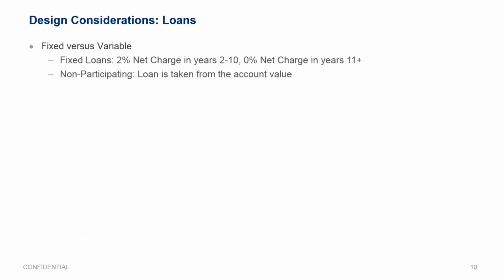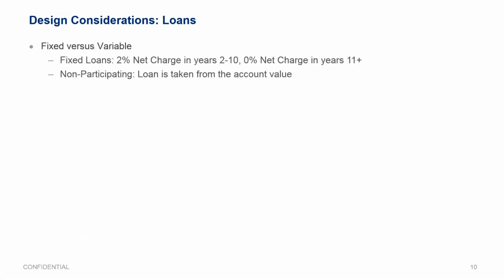Now, one last thing I want to cover before we get into the illustration software is loans. Gina and I had a great conversation about the way that loans work, about the way they're illustrated. So I want to share with you a little bit about our insight and how we can approach the different loan options. On the Elite product, your client will have the option of selecting a fixed or a variable loan. They don't need to do this in advance. They would do that at the time that they choose a loan. So this is really just to make a decision about how you want to illustrate, but the client has that flexibility later on to make their decision.